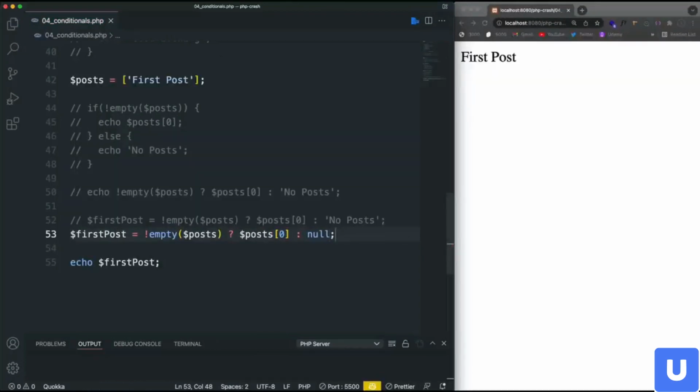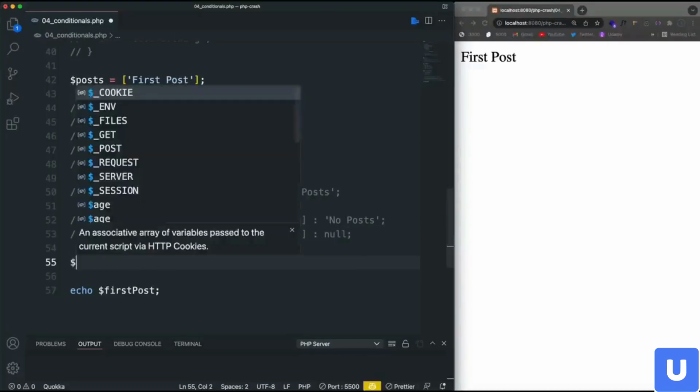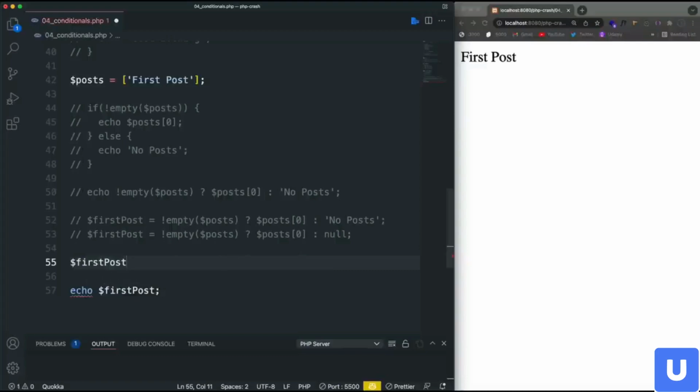But we can also use what's called the coalescing operator, which I believe was added in PHP 7.4, 7.3, something like that. So that's actually just double question mark. So let's say first post, and I'm going to say equal to. Now in this case, we don't have to use the not empty.